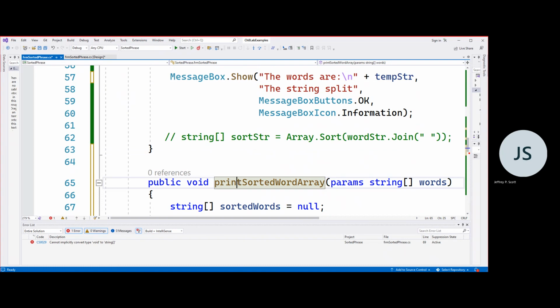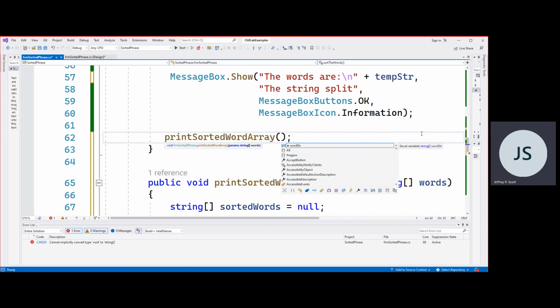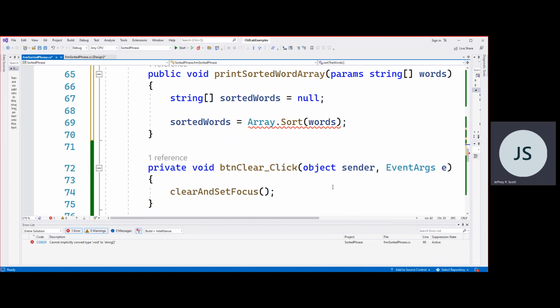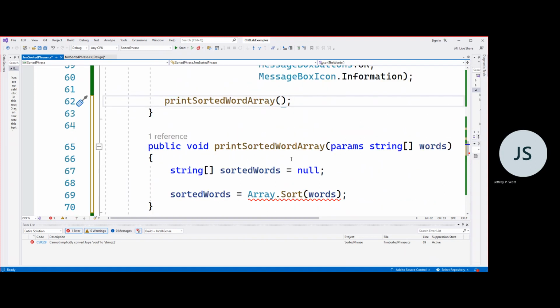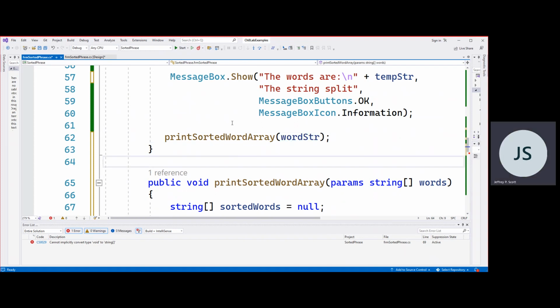So we want to call that, we want to pass in word str. That should be okay. So everything that's in there works.